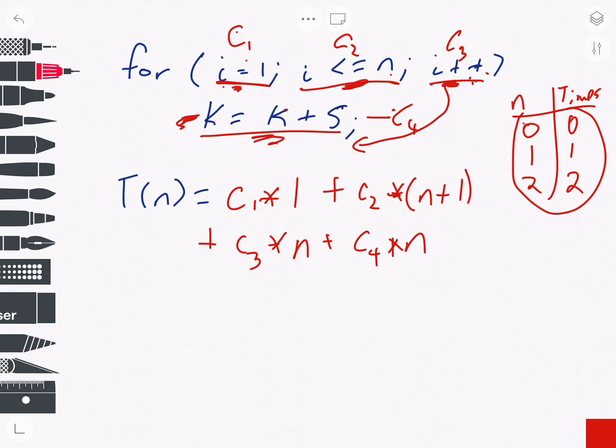Okay, so what do we have? Let's see what this is. Let's take all of our n terms out, so we have C2 plus C3 plus C4 times n plus C1 plus C2, if I did my algebra correct.